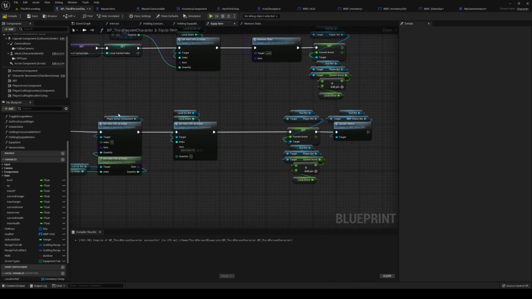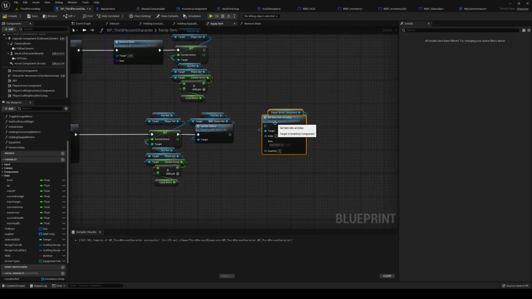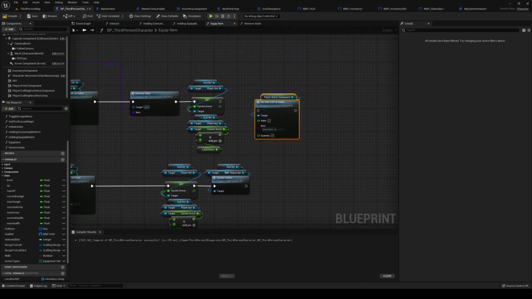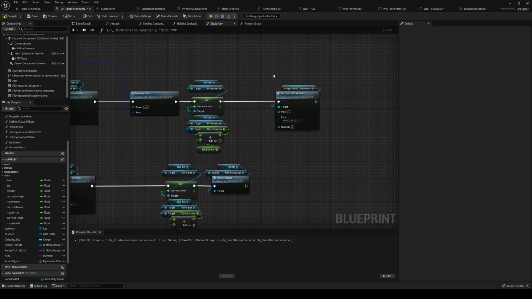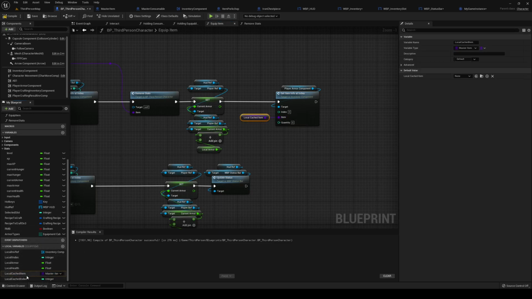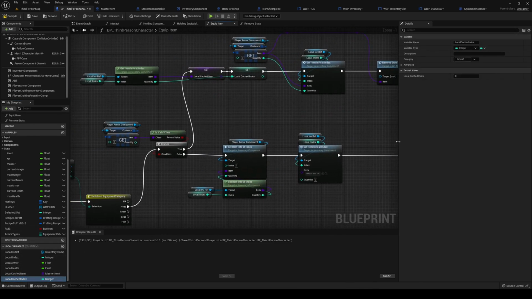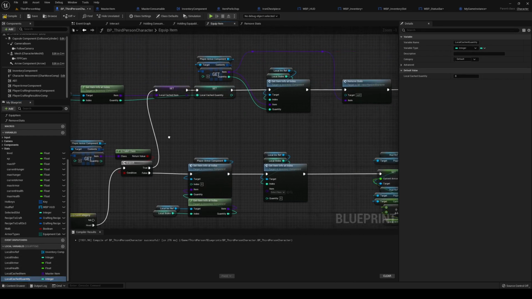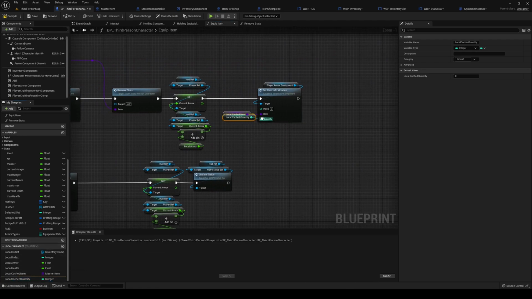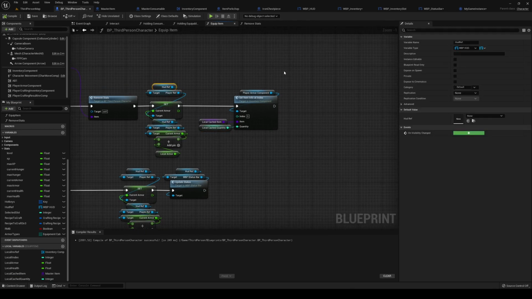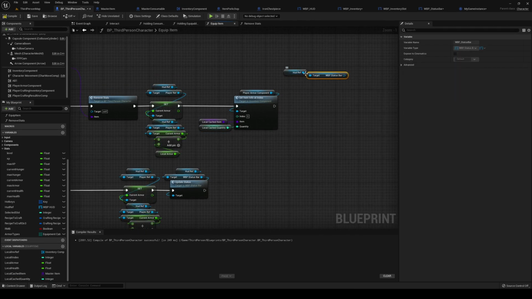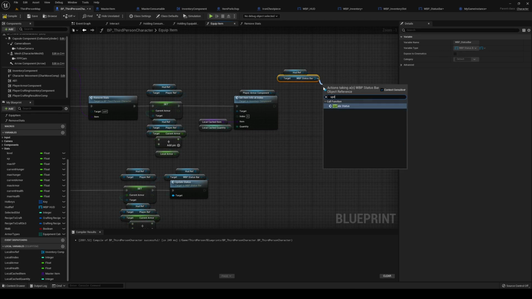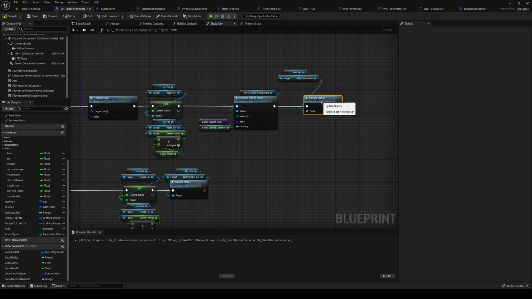Let's get our player armor component and set the item info at index. So up there, after we have set our current armor, set the index to be 0. We're going to set our cached item and our cached index. Wait, why did I call it index? Cached quantity. So our cached quantity, like so. Then we're going to go into our HUD ref again. We're going to get our status bar, and we're going to update status on that one as well.